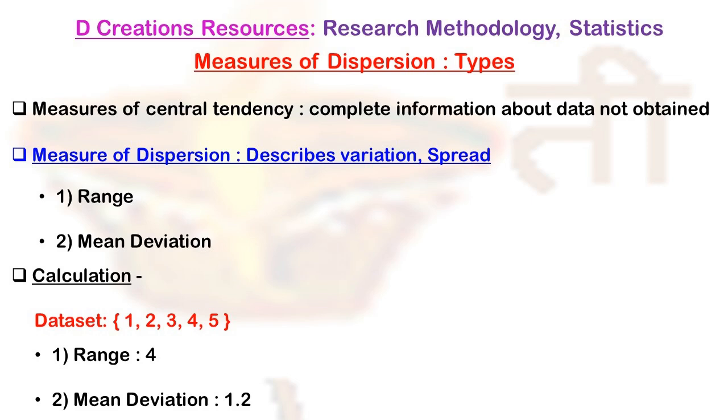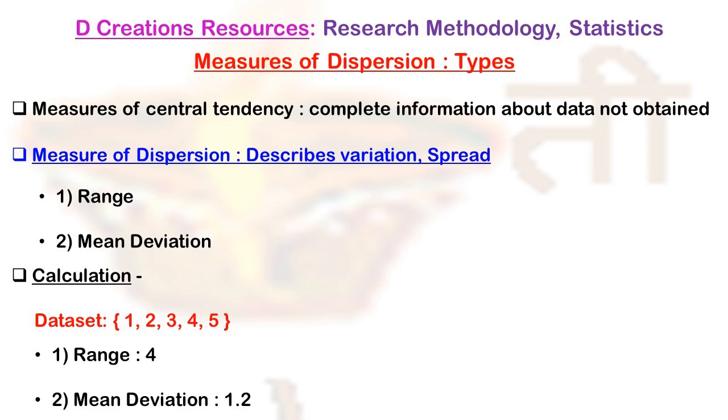Now there are different measures of dispersion, so let us have a look at different types. The first and foremost type, the simplest one, is range. The word itself gives you a hint as to what it would mean. In the data, we have a variety of numbers, and if we calculate the difference of the maximum and minimum value of each series, that determines the range. This gives us some basic idea about the spread or the variation in the data.